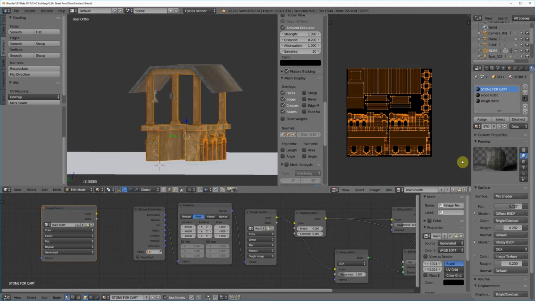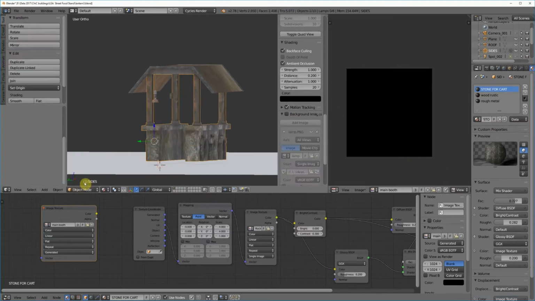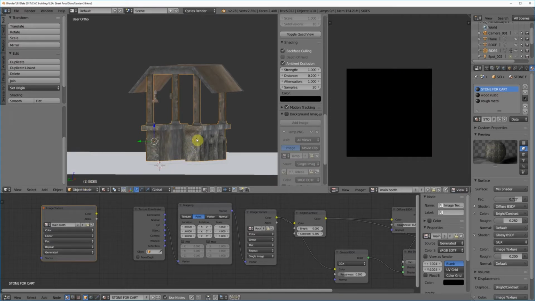This is a little steampunk outdoor cafe for workers. It doesn't really matter what it is, but that is what it is. You can see that there's different sections. The bottom part we have over here, this is mapped. And if we switch into object mode, okay, that's this part here.